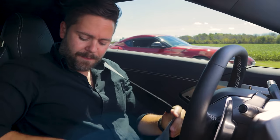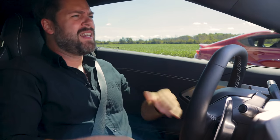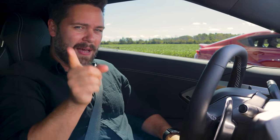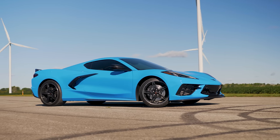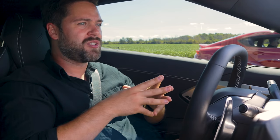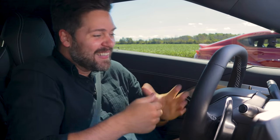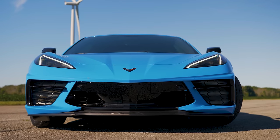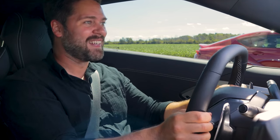Okay. C8 Corvette. The Supra, which by the way is driven by our friend Mark Hacking from the Globe and Mail, Globe Drive, I'm not worried about. The 911, I am. Because the reason this Corvette seems to win so many drag races this year is because it is mid-engine, so the weight's over the rear tires, and it has really good gearing and a crazy launch control system, so it just goes pow, off the line. But that 911 is rear-engined and also has really good launch control and some sort of an extra boost function that James didn't tell me about until right now. So, hopefully, I can win. I love this car. I love the C8, though. I just really, really, really want to be in a 911 with a car that costs significantly less than it.